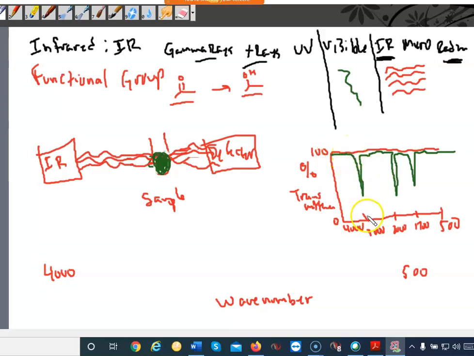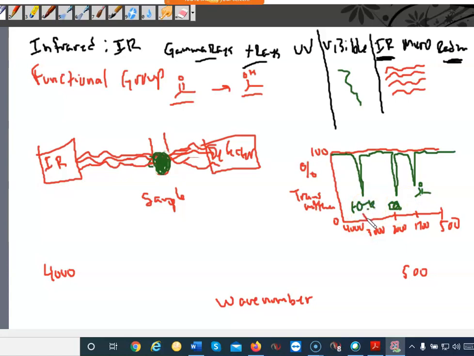But then as soon as I get to 3,000, those wavelengths, somewhere between 3,000 and 3,001 and 3,002 and 2,999, are being absorbed because whatever functional group is here, let's just say it's an alcohol functional group, these bonds are absorbing this energy, okay? And at 2,000, maybe it's, I don't know, an aromatic ring. Don't worry about these yet. I'll talk about what groups absorb where. And then let's say at 1,700, I have a carbonyl. Okay? So this tells me that on my molecule, I have an aromatic ring, a carbonyl, and an OH group.